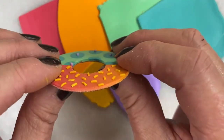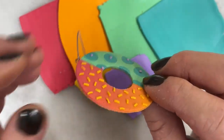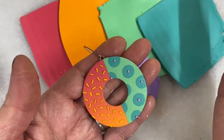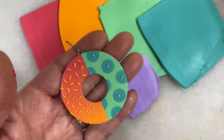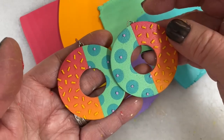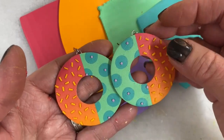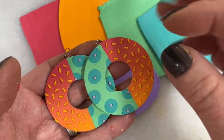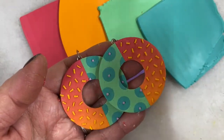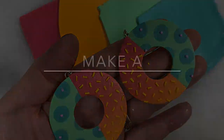I made these through setting 3, I think. In this class, we're going to go through setting 4. I don't find them too heavy to wear. They're quite comfortable. I forget I have them in. But, you know, let me try making them a bit thinner and see if I prefer that or how much thinner they are. I'll weigh them for you. Because that is something you always have to consider when you're making your clay jewelry, particularly with earrings, is how heavy they are. Our ears will only take so much weight. All right, so let's start with the Skinner blend.